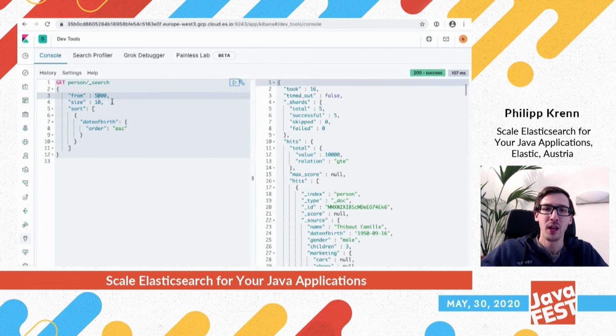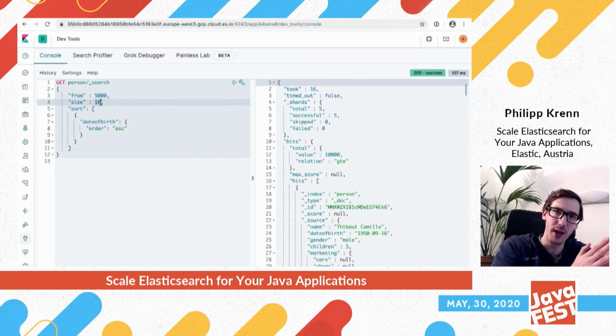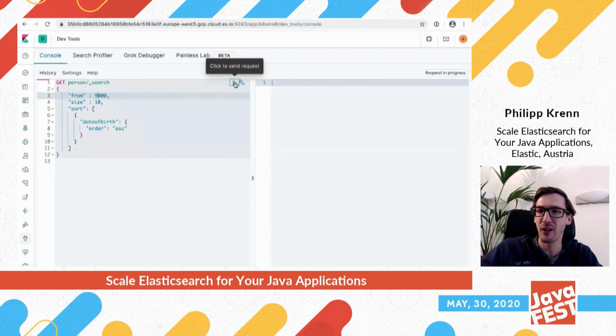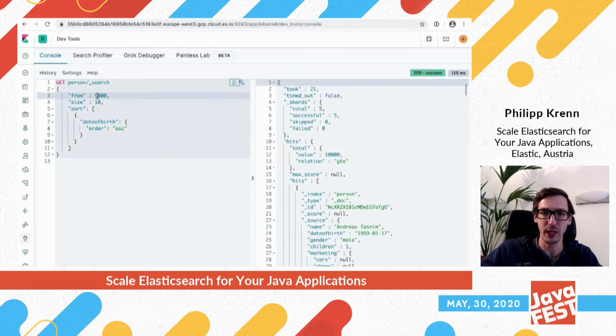What this does basically is, you tell it, I want to get documents ordered ascending by the date of birth. And it will sort the documents. It will sort the first 5010 documents, then throw the first 5000 hits away and give you the remaining 10 documents. This is why deep pagination is so expensive. At first you sort a small data set and just return that. Then the deeper the pagination goes, the more data you have to sort and generate, but you only want this small chunk at the very end, and you just throw away the rest because you don't want that. That's why deep pagination is getting more and more expensive. If I increase that to 9,000, then it's again around 20 milliseconds or so. So this is just getting more and more costly.